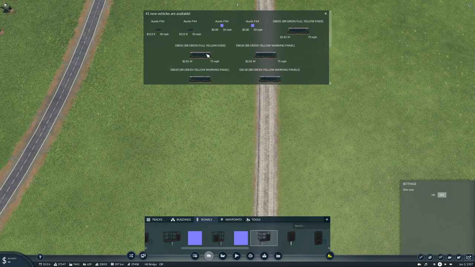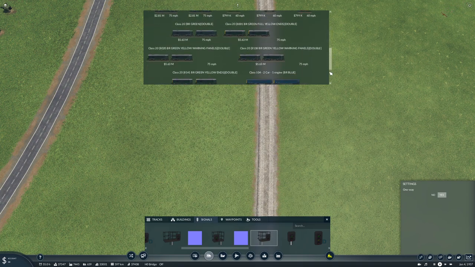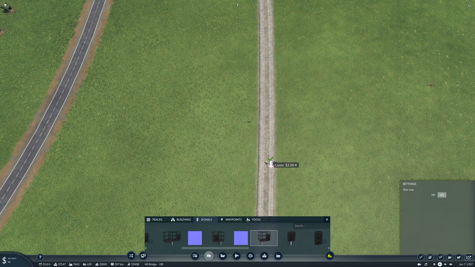Oh, look at these. What are they? Austin, that's the taxis, I think. I can't scroll down. Come on, let me scroll down. Lots of trains now. Look at all these. Now we're getting into it.